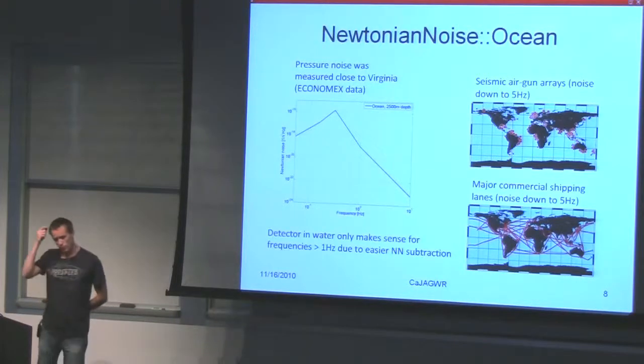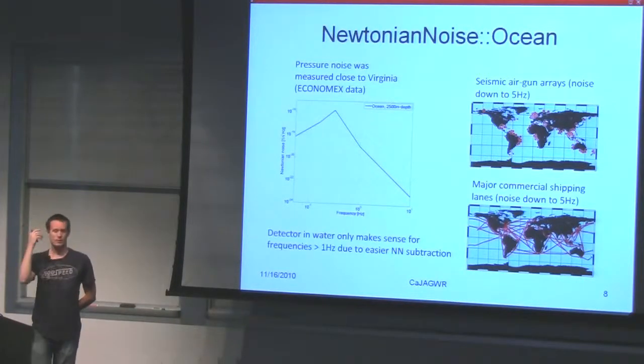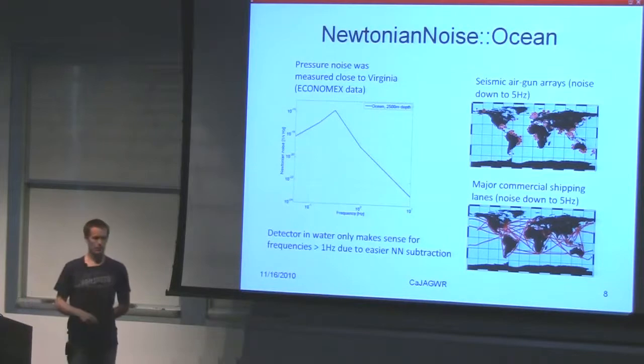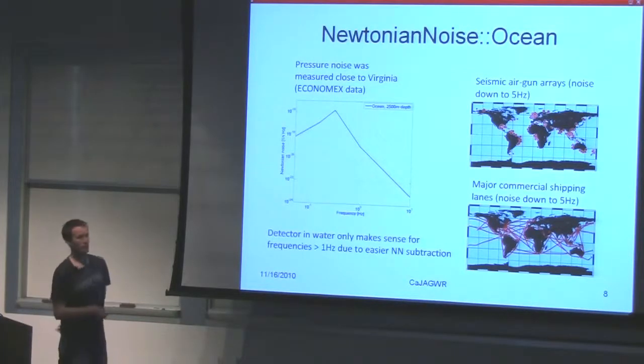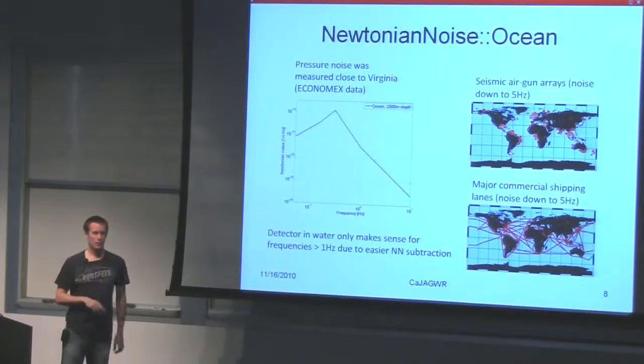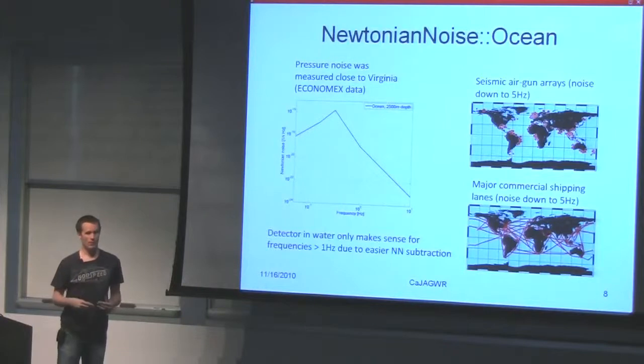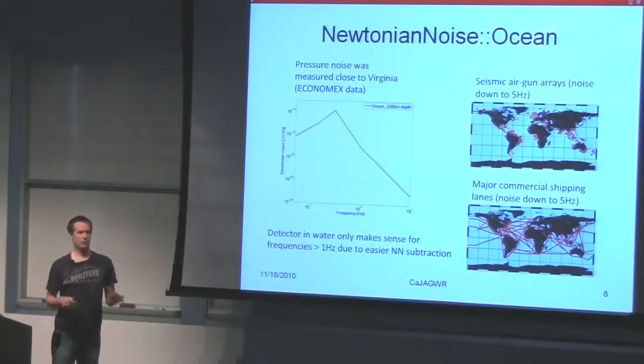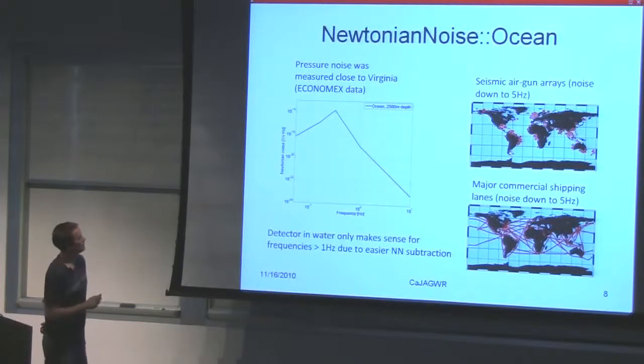But now you may wonder, why should we go into the ocean anyway? What is the reason to do this? I mean, maybe some people hope that we would have less density perturbations. Okay, that's not the case, but I think the strongest reason is that water is so homogeneous that you can do a much better subtraction of Newtonian noise. That was probably the motivation.